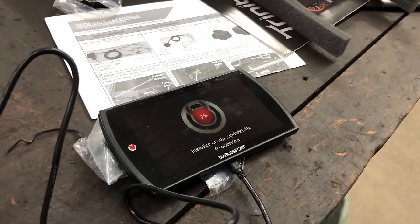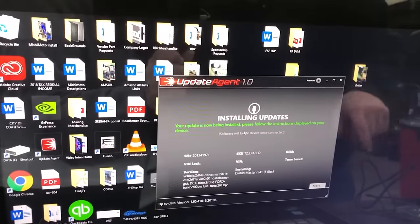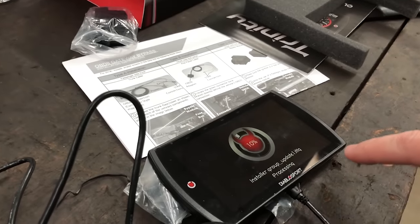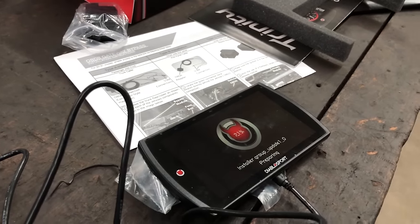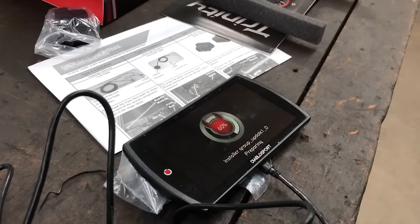So it's still, if you go to the screen here, it's saying follow instructions on the display. As you can see, the installer group is installing the update to the actual device. This process takes a little bit, but just follow the directions. Be patient. It's the right thing to do, guys.